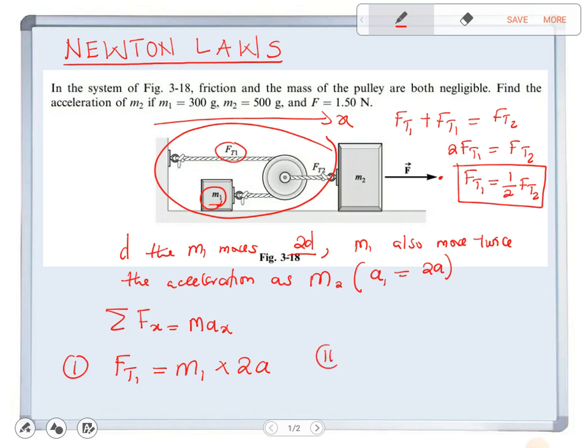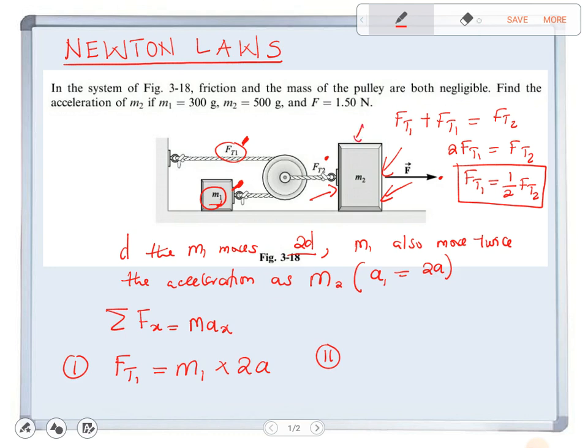The second component that we're going to target now is for M2. All right. So for M2, remember that there are two forces. Before I even go anywhere, the only force acting on this block here, the M1, is this force, not this one. This one is acting on this one, and is also being acted upon by that one. So in case you are wondering why I did not include FT2 here, that force is only acting on this one, but it's not acting on the M1. I hope that is clear.